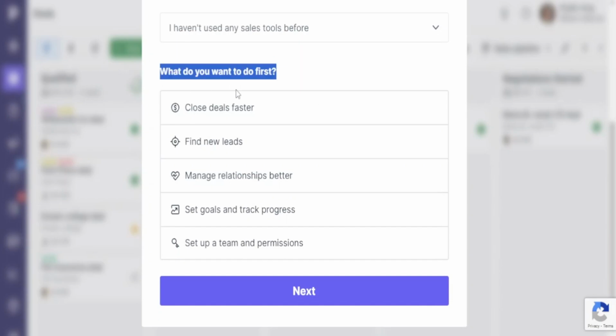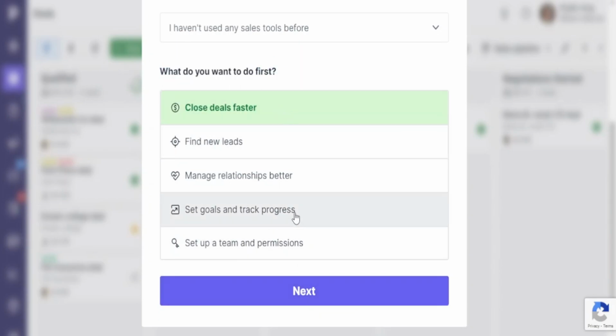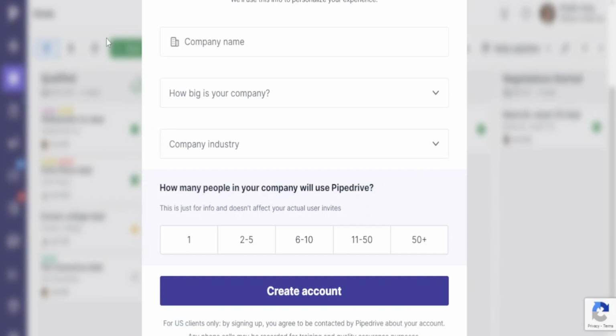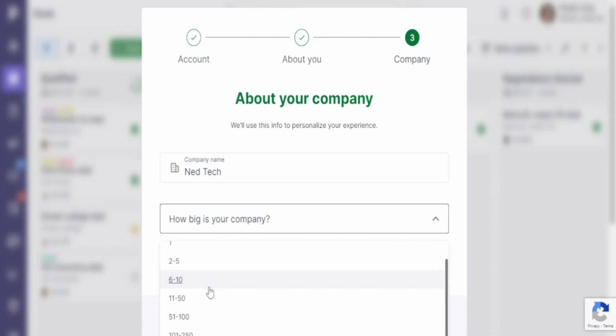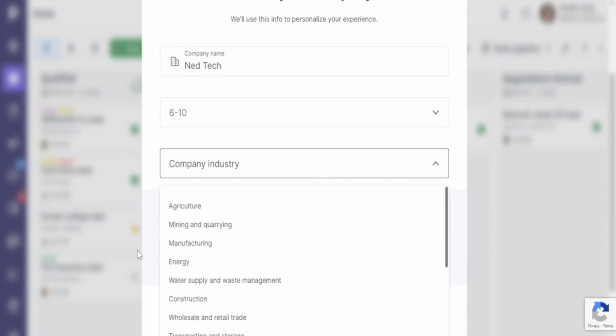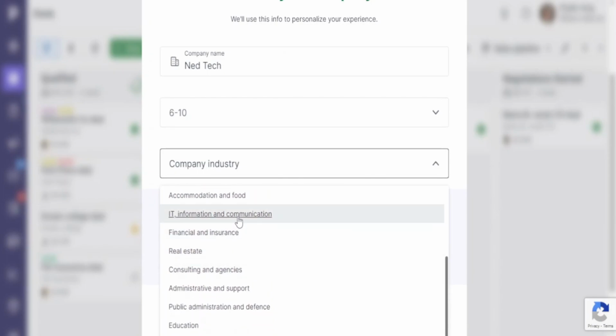And what do you want to do first? Let's say that we want to close deals faster. Let's set our company name as NetTech. How big is our company? Let's say it's between 6 and 10 people, and is in the IT industry.